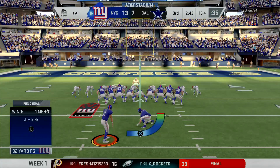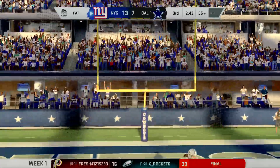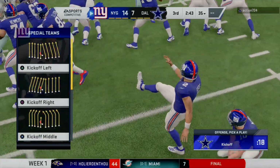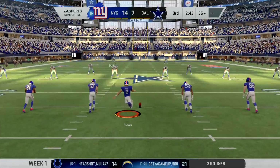Yes, the old tip drill works to perfection there. You're bringing back great memories. Used to love that drill. And a lot of times in practice, you work on it not just one tip, but multiple tips, just in case the ball stays in the air for a while, to have an awareness and the ability to go up and grab it, and then you want to get some blocking support and end up in the opposite end zone.